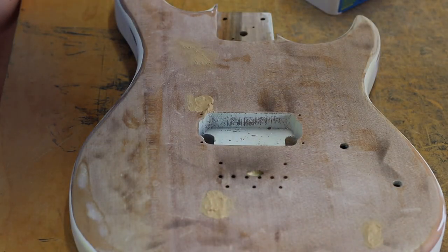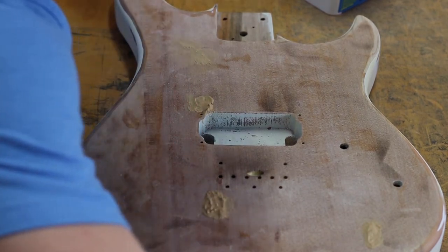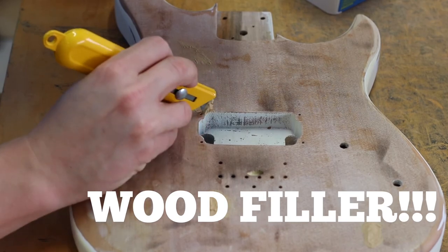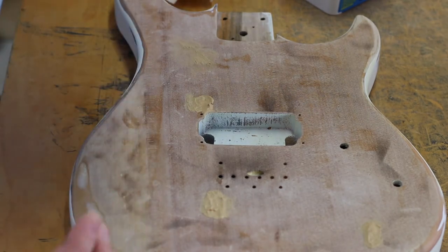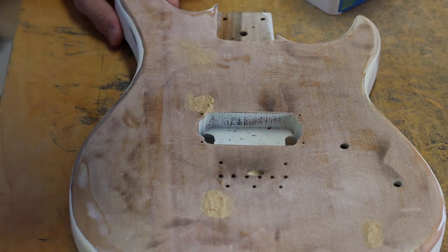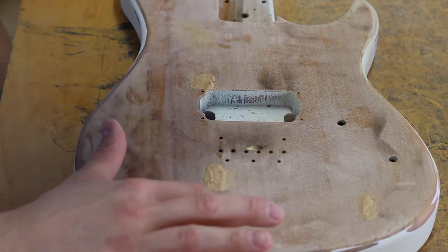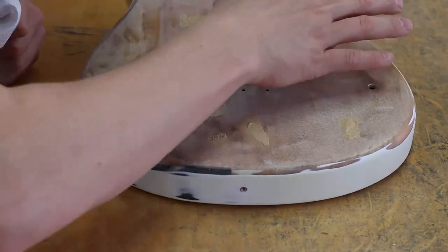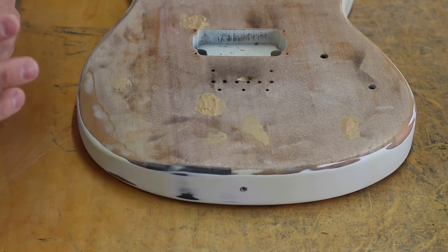The tough part is I'm trying to get it to where it is not going down in this already pre-drilled area, because I don't want to have to take more wood glue out of there and try to re-sand it. Now I'm going to fill in just a couple of the little areas on the body that have some little nicks and whatnot. We will let that sit and we will go from there.